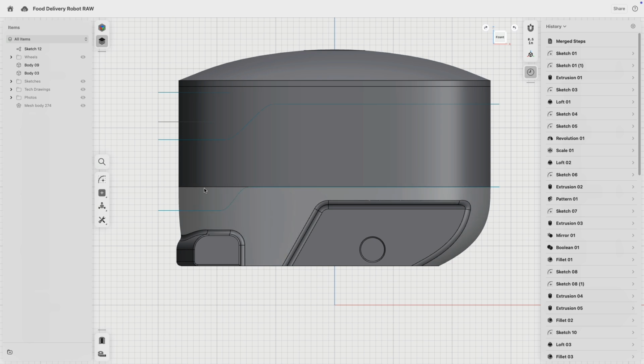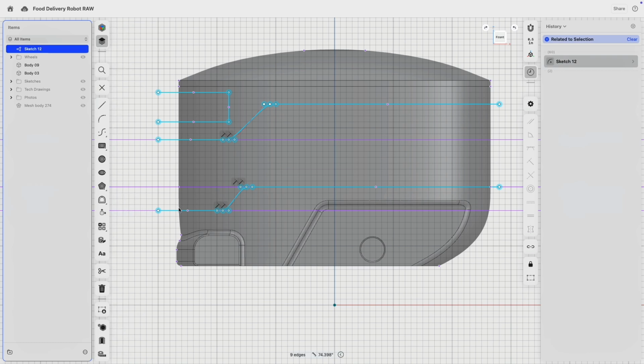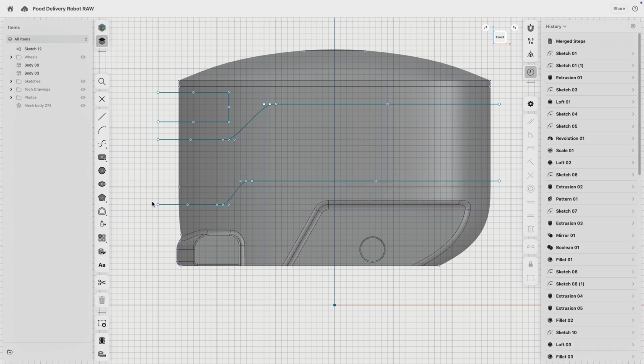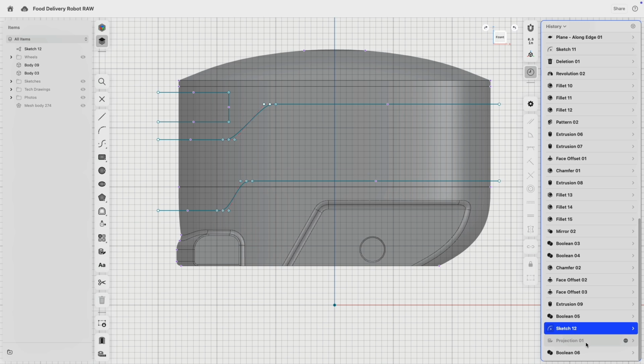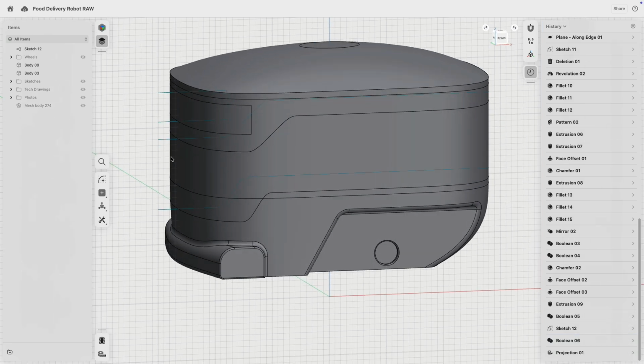I still have actually this line. That is not really ideal. I'm a little bit concerned about how this is going to there, and then we split this across that line. So what I will do is these points, I move up a little bit. There. So it's not on an edge. In general, that is just better practice. This boolean we put in front of the project, right click and unsuppress. Okay, cool. So what can we do now?